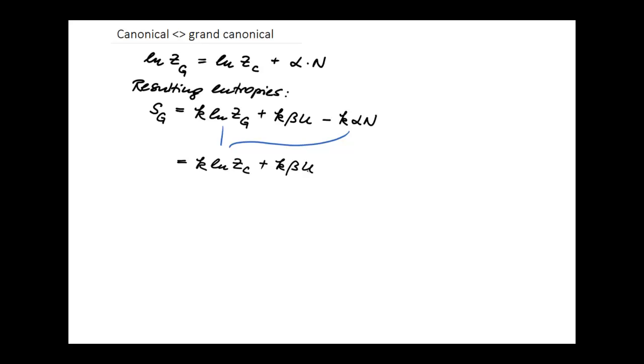And here again, we no longer have to distinguish between the canonical u and the grand canonical u. We showed on the previous page that they are the same, so we omit the subscript. So this last sum is nothing but the entropy that we obtain from the canonical partition function. So the entropies are the same. The resulting entropies in both ensembles are identical. So we find same particle number, same energy, same entropy. Volume is the same anyway. It's all the same.